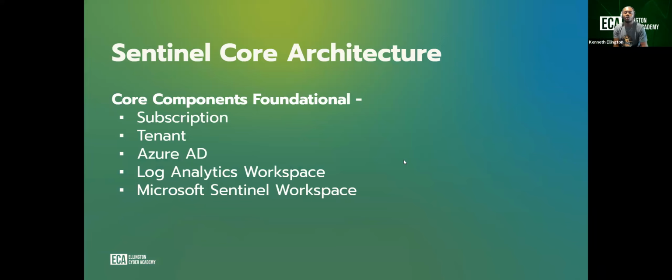So these are some of the core architecture components of Sentinel. And again, Microsoft will handle the actual physical architecture or components, right? The servers, things of that nature, because this is a cloud native SIEM. You're basically using this as a security as a service for software. But these are the 5 things you need to have to run Microsoft Sentinel and Azure. You need a subscription, you need a tenant, you need Azure Active Directory, you need a Log Analytics Workspace, and you need a Microsoft Sentinel Workspace. So let's break these 5 components down.